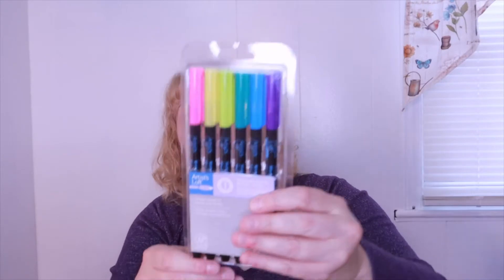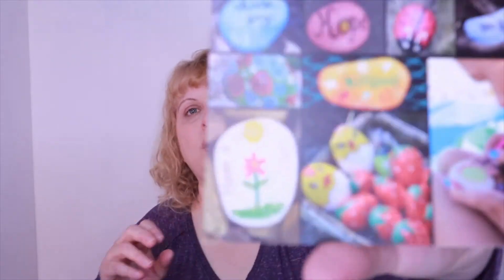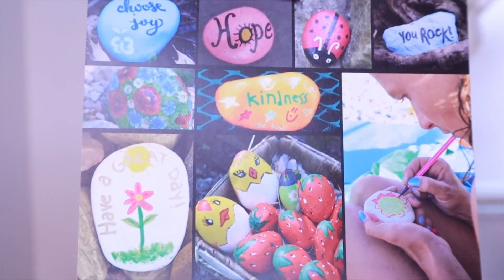Here are the watercolor markers they sent, which is great. I'm really going to enjoy doing these because I just love when the families in the neighborhood do it. Now I have the markers, I can do a couple and maybe find some others. They give you different pictures with ideas of things you could paint, and this is definitely something you could do with your kids — which would be awesome.